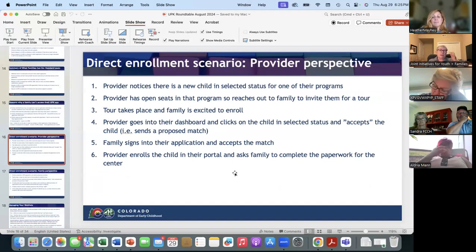Okay. So let's talk about a couple of enrollment scenarios, direct and enroll. This one is from a provider perspective. It's in that program. So you reach out to the family to invite them for a tour.